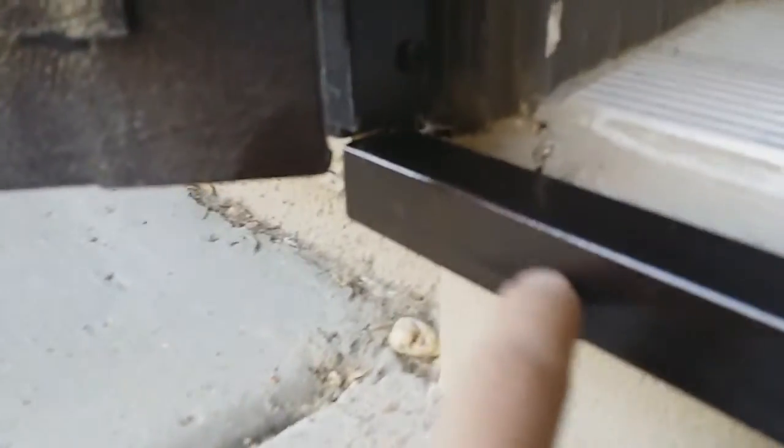Okay, so my phone died, but as I was saying, you just want to make sure there's a gap, a little bit of space between the bar and the top. You don't want to put it all the way up flush, so that it'll work a little bit better. I'll show you later.